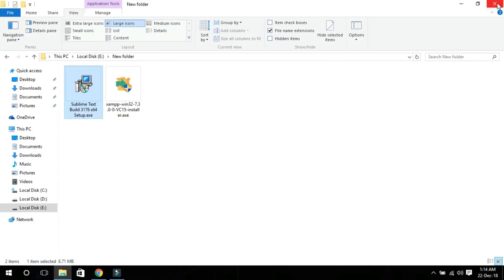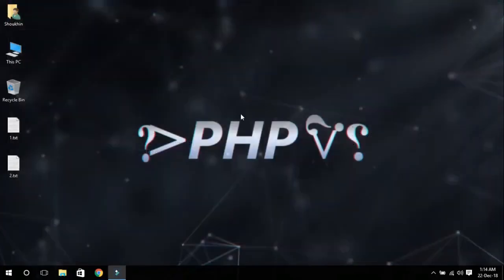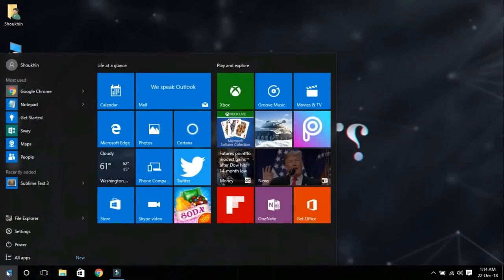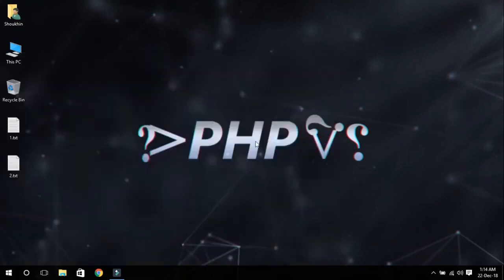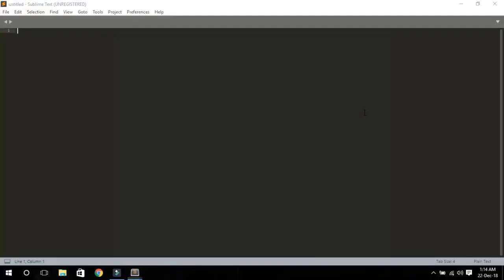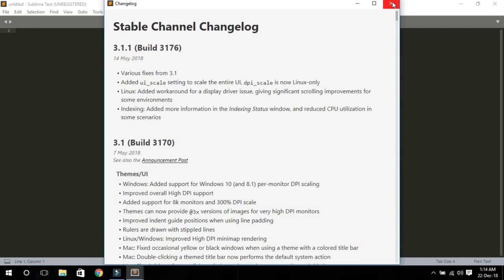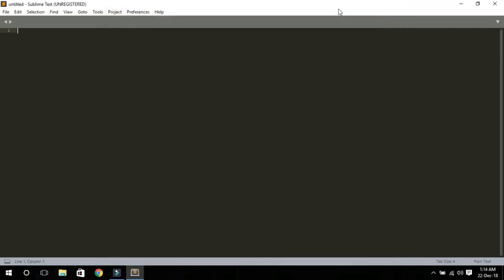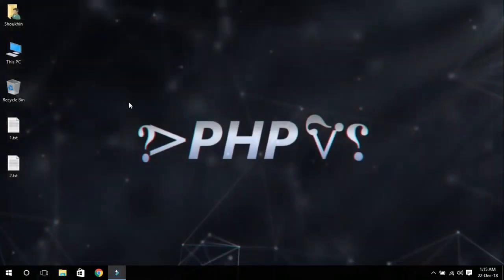Our Sublime text editor has been installed. Let's check it. That's it. This is the look of the Sublime text editor. And that's all. Our computer is prepared for running PHP.